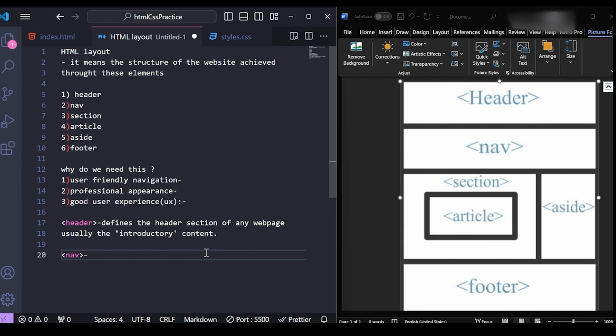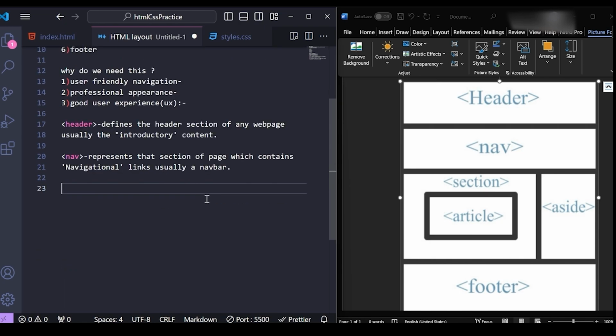It represents that section of the page which contains the navigational links, usually a nav bar. So what do you mean by navigational links? Suppose we have different pages or sections of our website, like about, contact us, or maybe others. So if we click these, we will get redirected to those sections or pages.